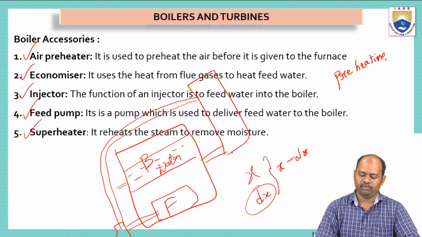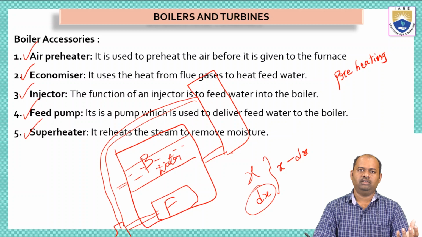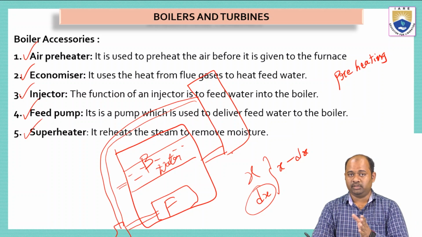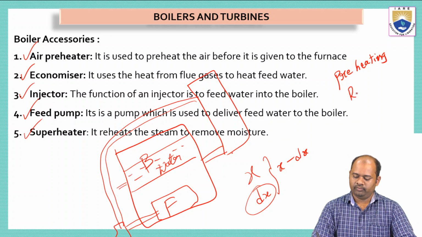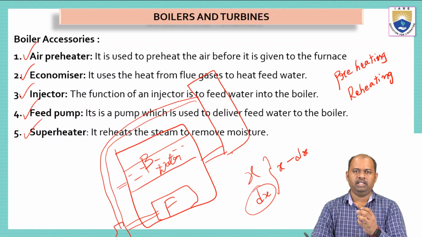Preheating is the process where we heat the water or air before they are sent into the boiler or furnace respectively. And we have another technique called reheating. The technique of reheating is needed because freshly made steam contains a small amount of moisture and water droplets. Now this moisture present in the steam is not suitable for the working of many turbines, and it is not required where the applications are.